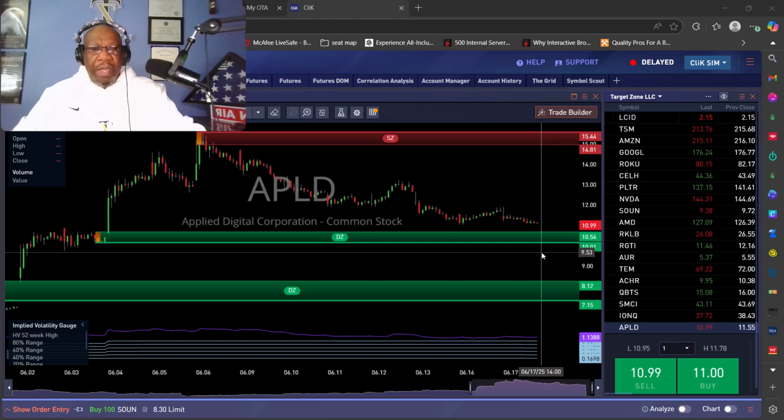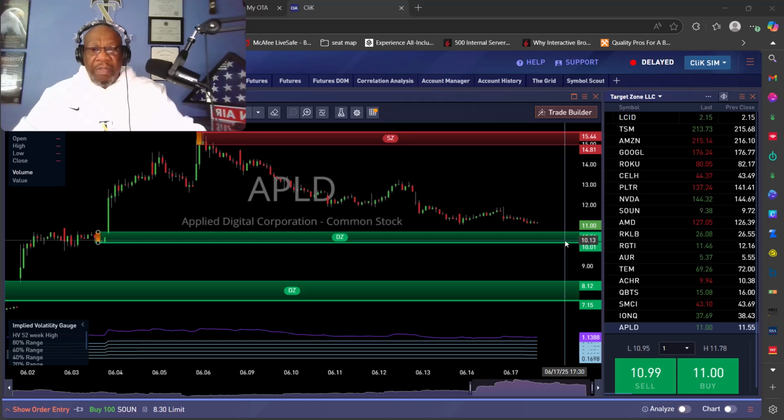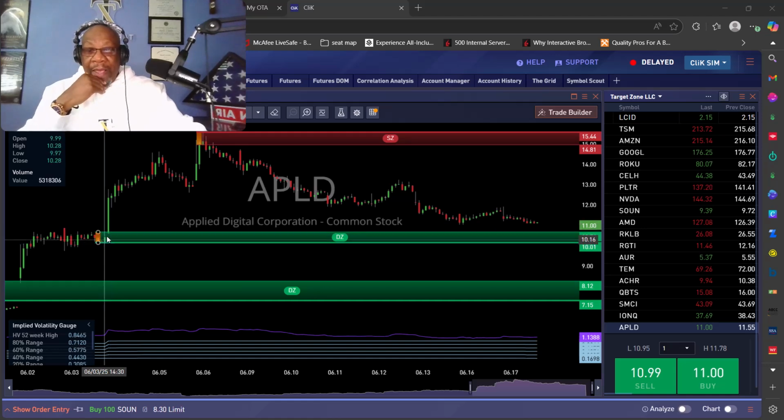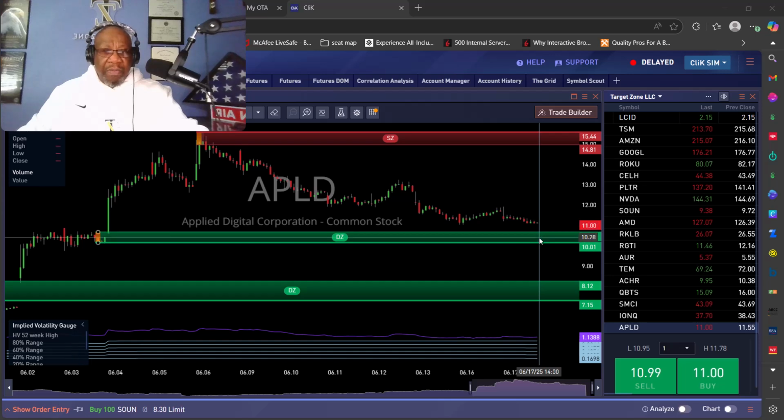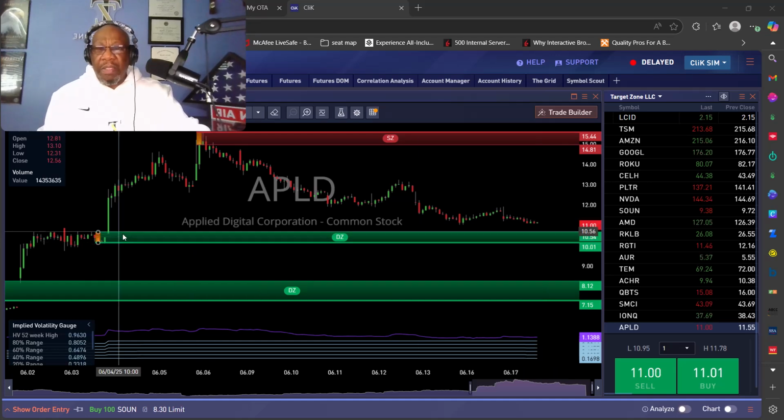And for right now, I'm looking at somewhere between $10 and $10.54 as a buy, because this right here was a gap up on June 4th. This was a gap up here, so that's a good spot, because it's got to come back down to pick up this money right here. In other words, like they say, history repeats itself. It's supposed to come back here, if I'm reading this correctly.